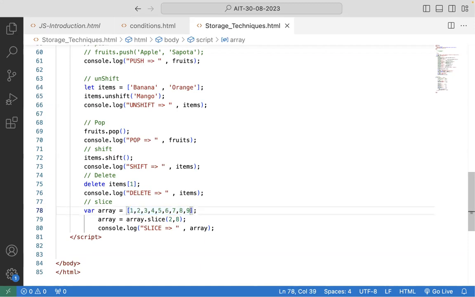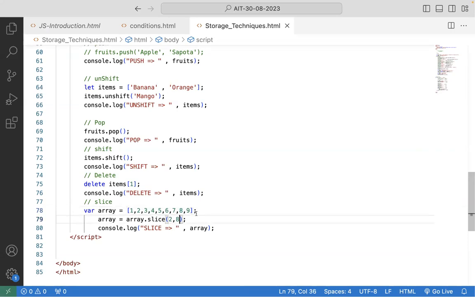It should take until here, right? For example, if you add the index values, 0, 1, 2, 3, 4, 5, 6, 7, 8. So in that case it should take until 8, but it was not taking until 8. Why? Same rule, starting index and the ending will be with the minus 1. Is it correct or not?